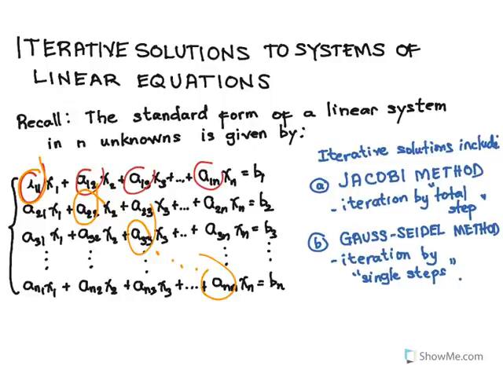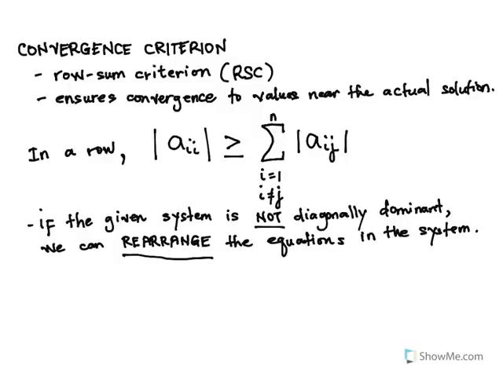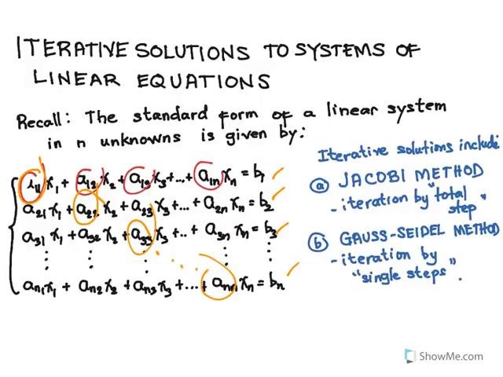Right? So, bawat isang row, merong a sub ii siya. Sa row 1, a sub 11. Sa row 2, a sub 22. And so on and so forth. Now, ang a sub ij are other elements, okay, doon sa row na yon. Okay, so a sub ij, a sub 12, 13, 14, and so on and so forth. No? So, dito, sa first row, okay, ang a sub ij mo is 12, 13, 14, up to 1n. Sa row 2, a sub ij mo is 21, 23, 24, and so on. Sa third row, ang a sub ij mo ay a31, a32, a34, and so on and so forth.